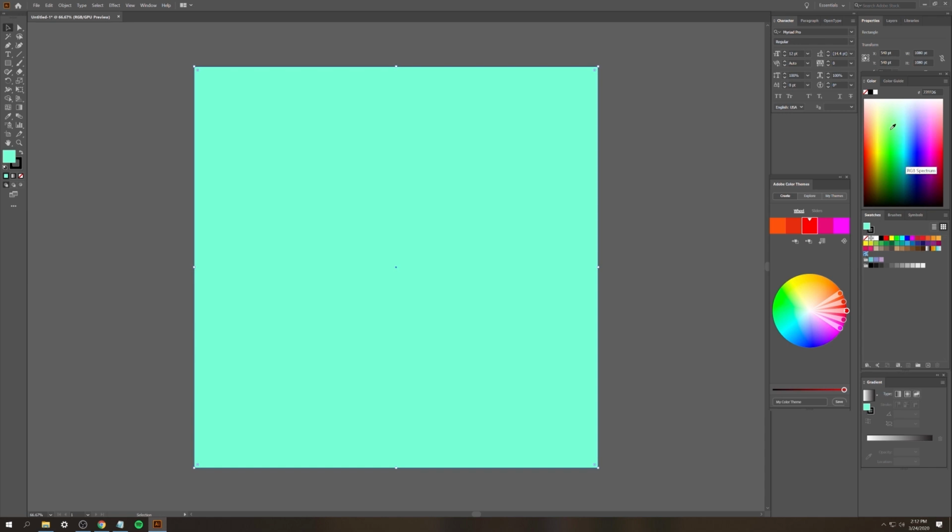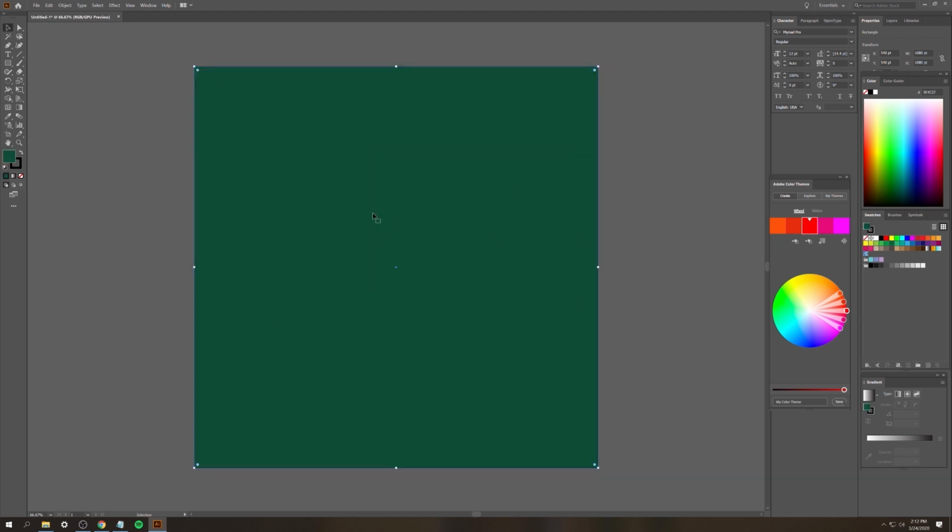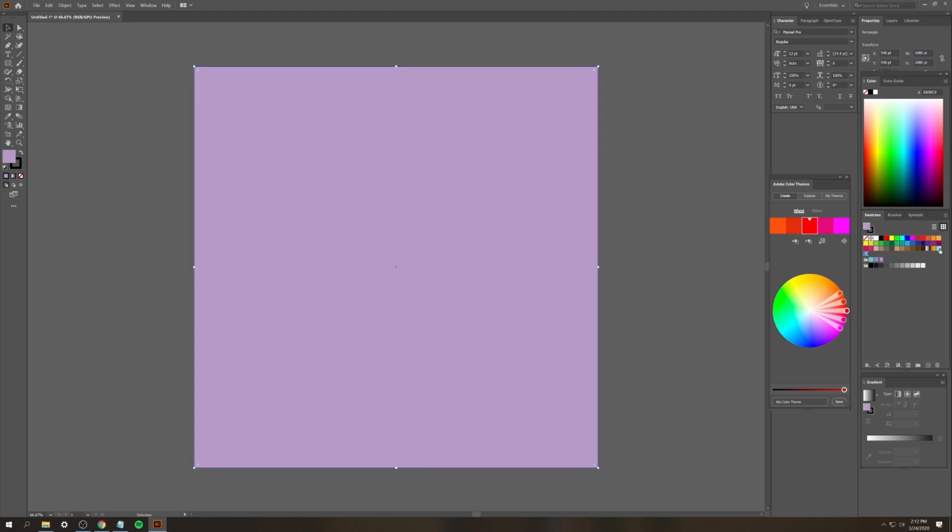I can kind of dabble my dropper over here in this side, or I can actually double click under the word swatches, and you can drag this friend around to whatever color you want. Also, there's the option of gradients, which you control down here on the right hand side. You just have to make sure your gradient panel's open, and you can kind of play with it. If you have further questions, I'll do a more detailed tutorial in the future, but in general, let's just leave the gradient. It's kind of cute.